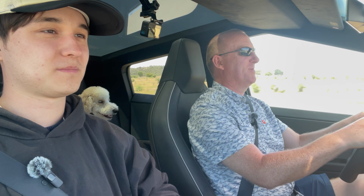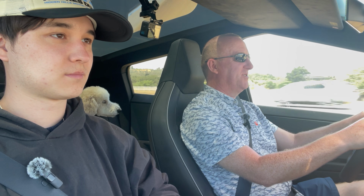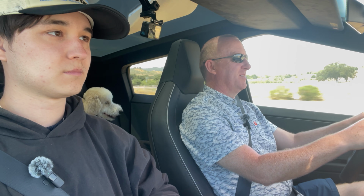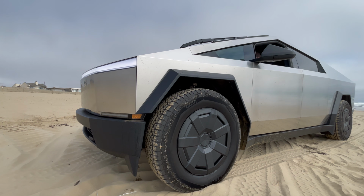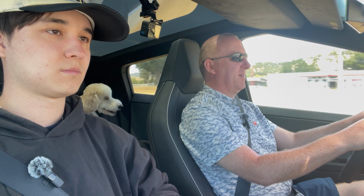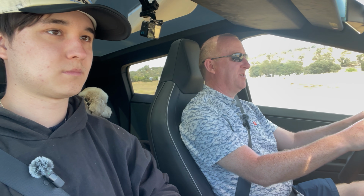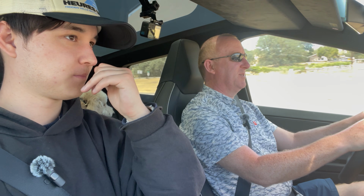Yeah, I was just thinking a little bit more about why the driving is a lot more solid than other trucks. I think a lot of it is that the traditional truck setup has a solid axle on the rear, whereas on this everything is independent and it's also an adjustable ride. I think a lot of those things are new to the truck world, unless you go to a very high-end SUV like a Range Rover, which will have similar suspension capabilities. But this really takes it to the next level in terms of a true pickup truck, which is pretty awesome.